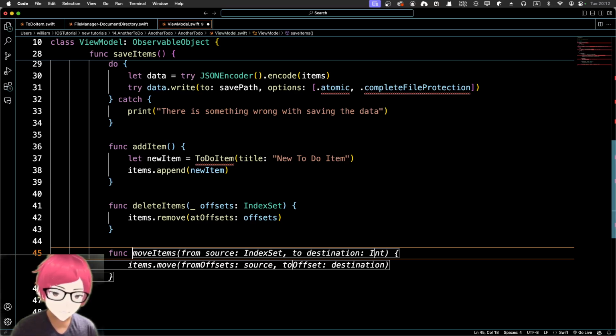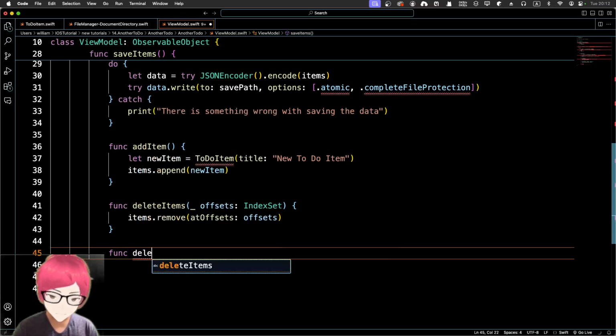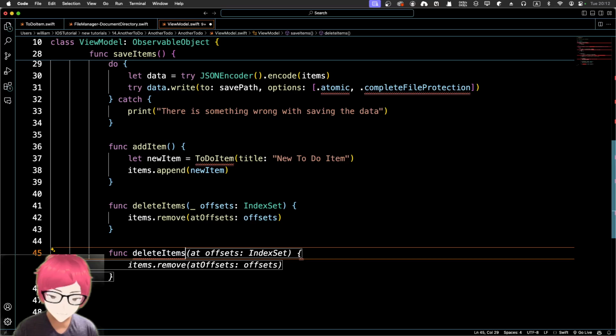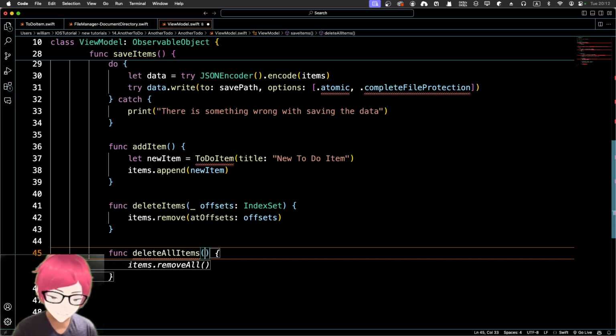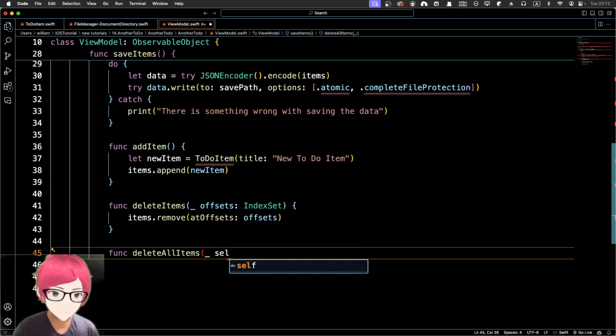And what about delete all? Okay, so what I'm going to do is remove items from the delete all. Okay, add offsets, remove, delete all items. Okay, and then we're going to get the selected.